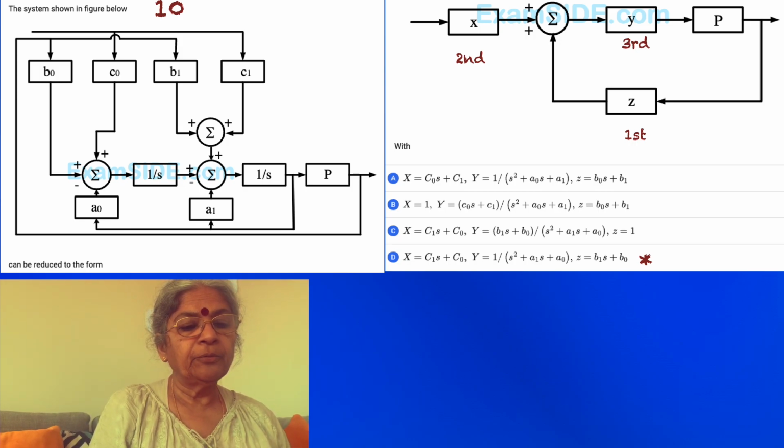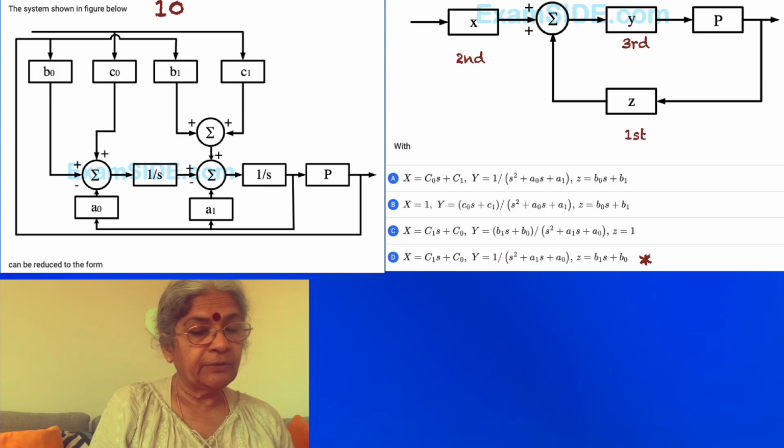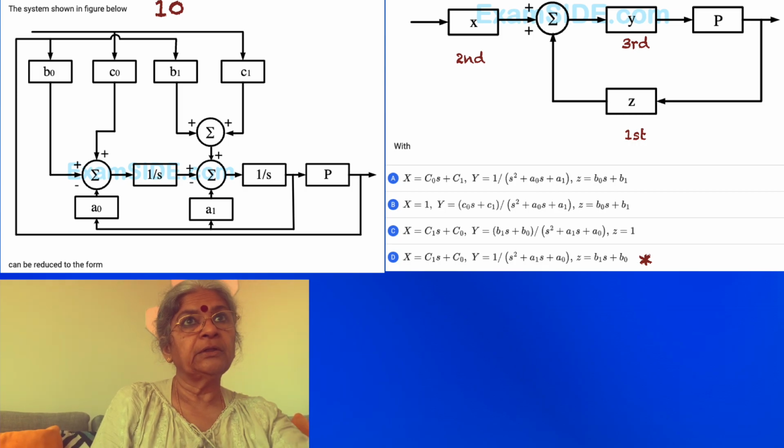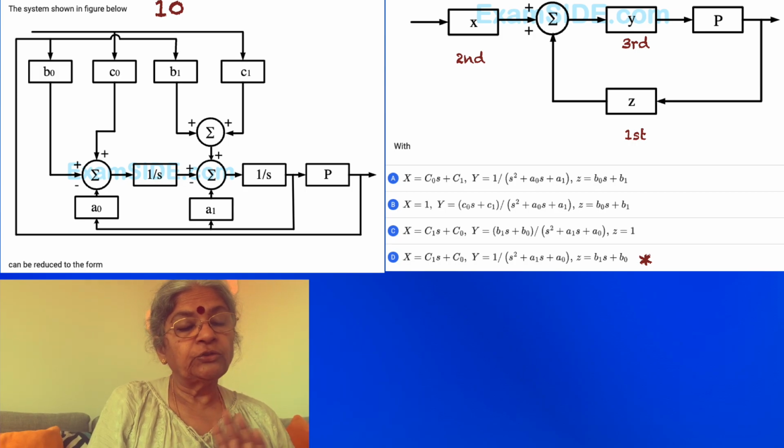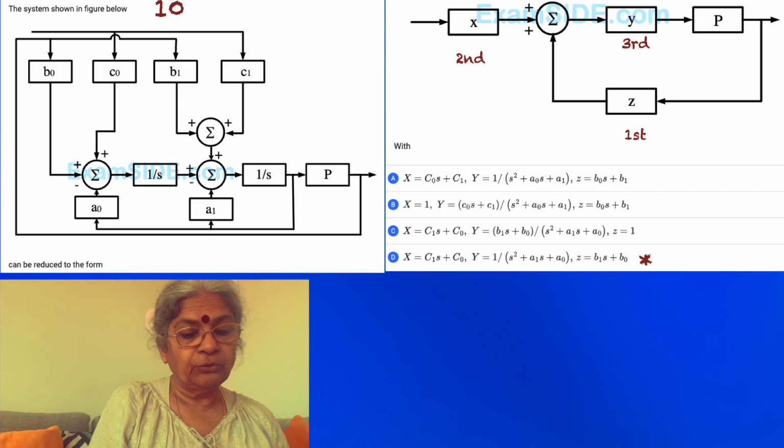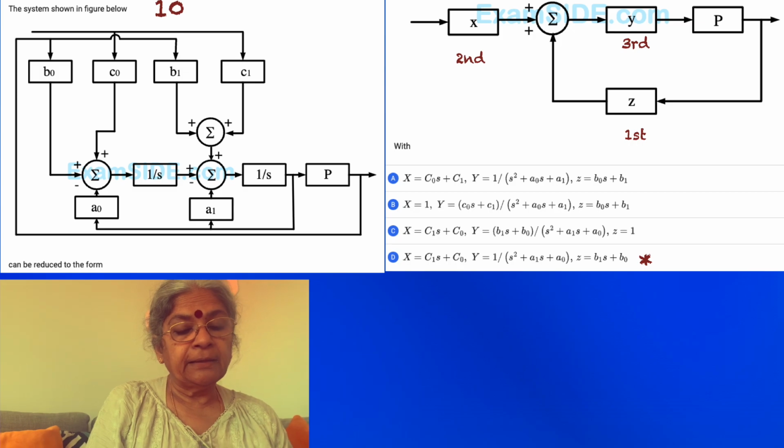After Z we examine X. Why? Because the input also has a sort of distribution wherein we are having C1 and C0. As was mentioned earlier, whatever passes through C1 is going to have only one integrator, and whatever passes through C0 is going to have two integrators. So they are going to be on the feed forward path, because X is in the feed forward path, Z is in the feedback path. They should all be multiplied together, and S square is going to be taken down to the denominator. So what we have there is C0 plus C1S. Why? Because S square is taken to the denominator. So again, in case D, that matches.